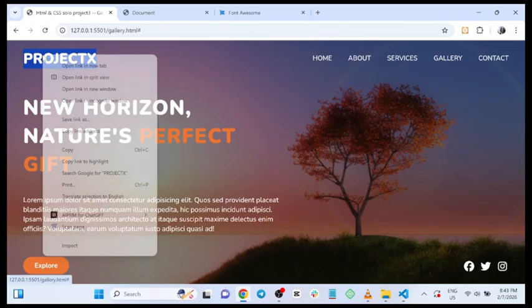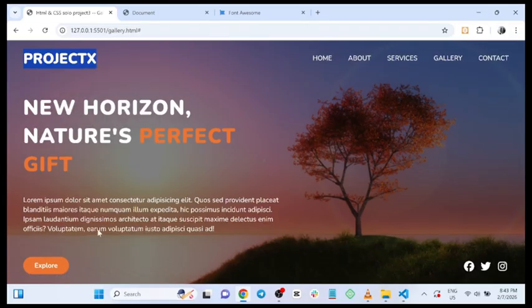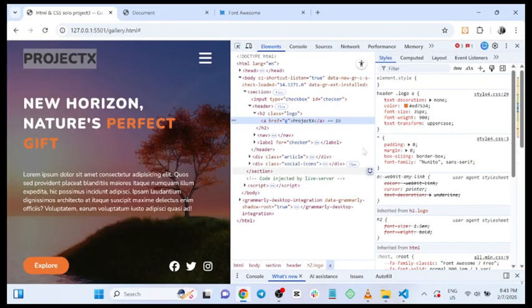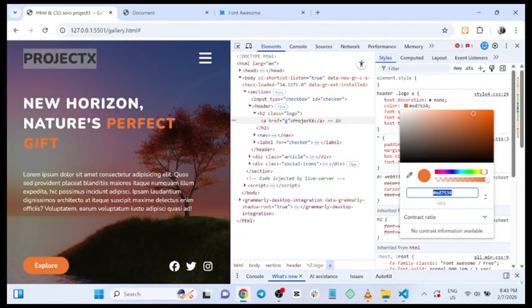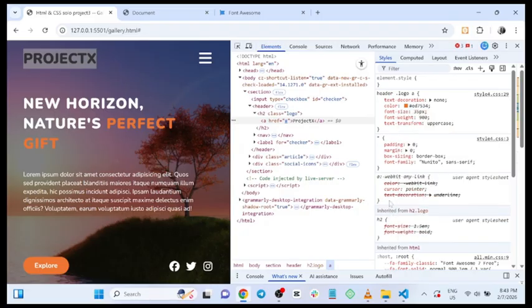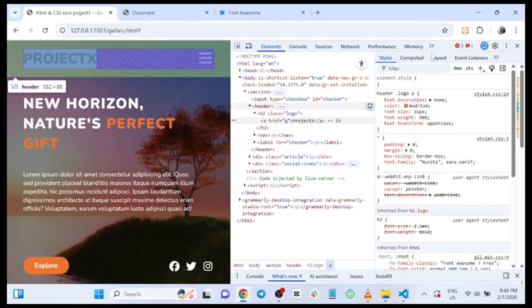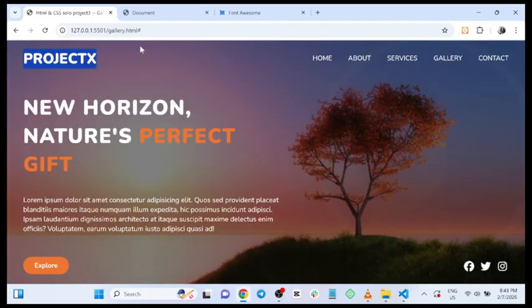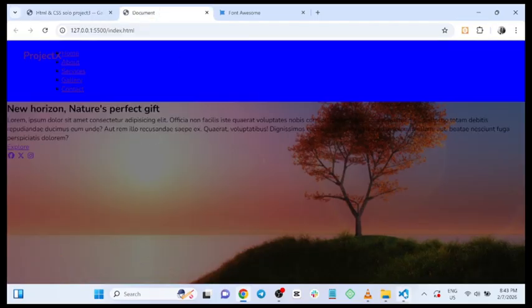And what is this color, please? I'll just right click this and check it. I'll copy it like this, copy it and then go back to my code editor.